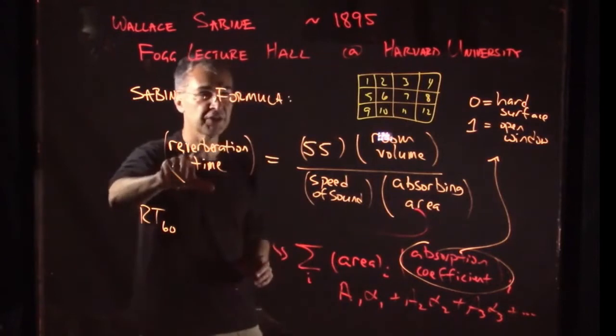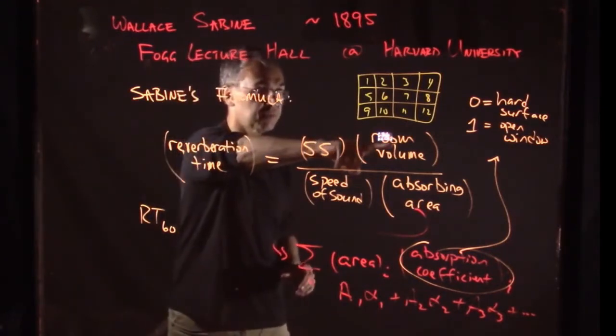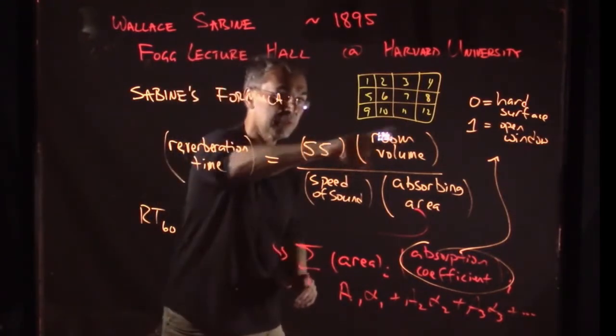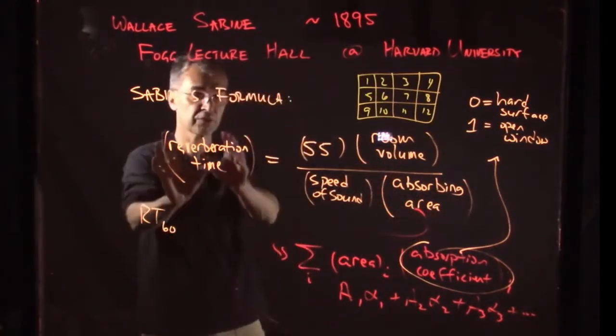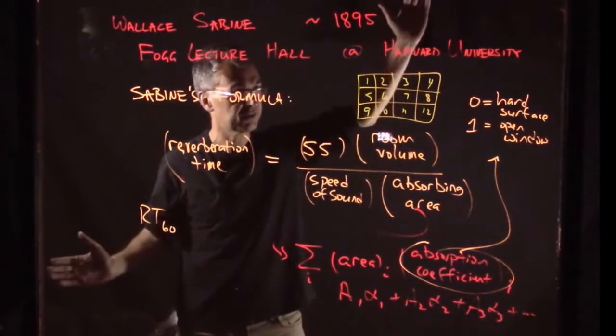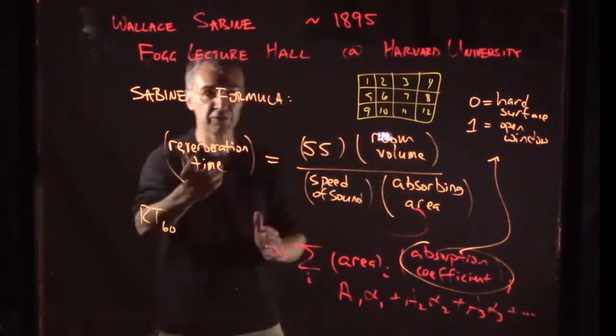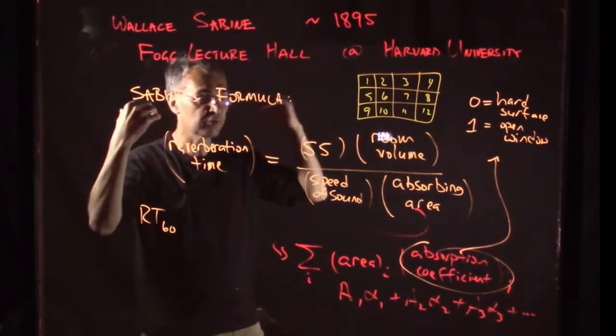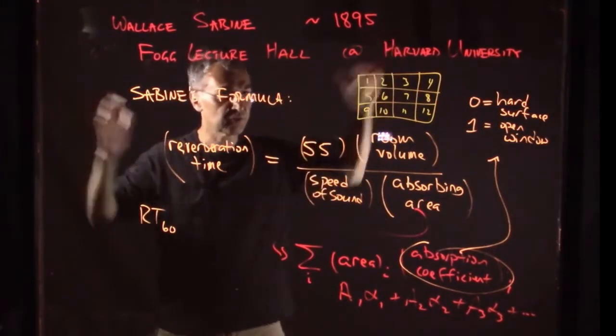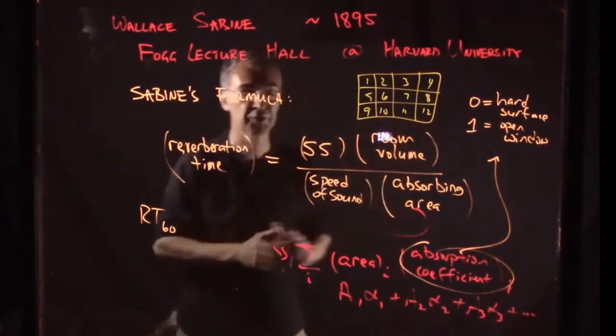So the reverberation time has the volume of the room upstairs, these are just constants, and then it has how much area is covered with good absorber downstairs. So if you take a bigger room, like 30th Street Station, for a given type of surface, that's going to have a longer reverberation time. I think that makes intuitive sense. You imagine hearing the reverberation of your voice in a very large room versus a small room. It makes sense that the large room reverberates for longer.